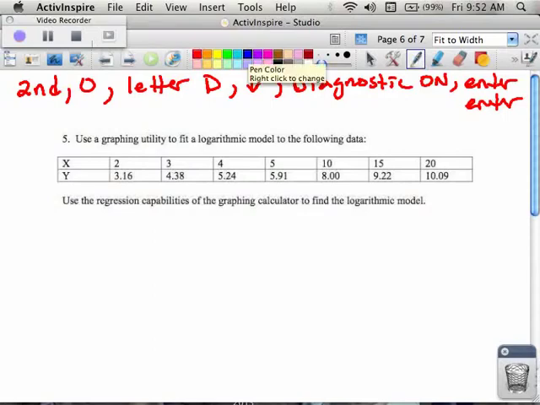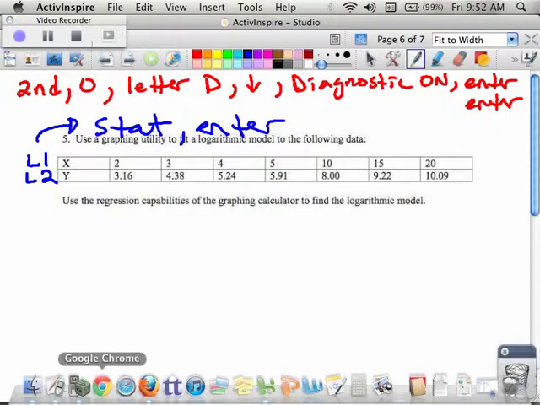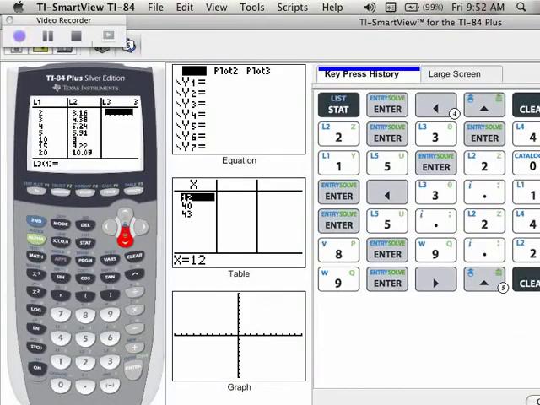Next, we're going to make sure that you put these in your list. The X's go in list 1. The Y's go in L2. In case you didn't remember how to do that, maybe you could write this down. You want to, in order to do that, hit stat and then enter. And you can start putting things in your lists. Okay, so we've done that now, hopefully. I'm going to go into my calculator where I've done that. Here I am. So list 1, you can see I have all the stuff that were the X's. List 2, I have all the things that were the Y's.